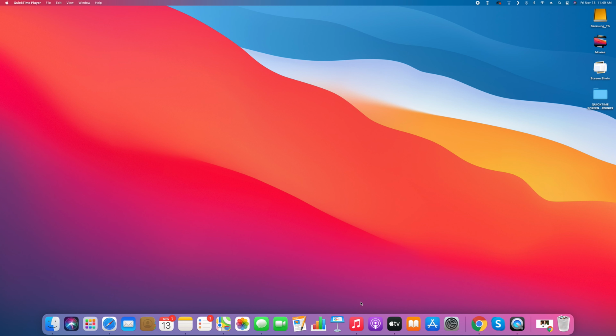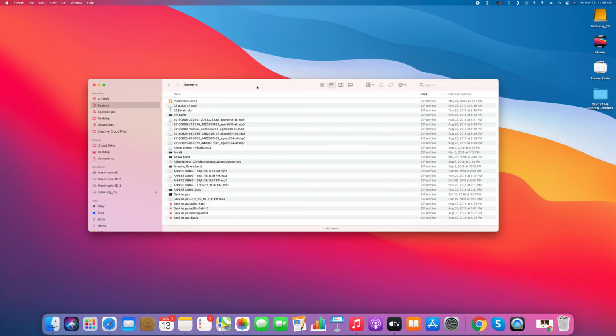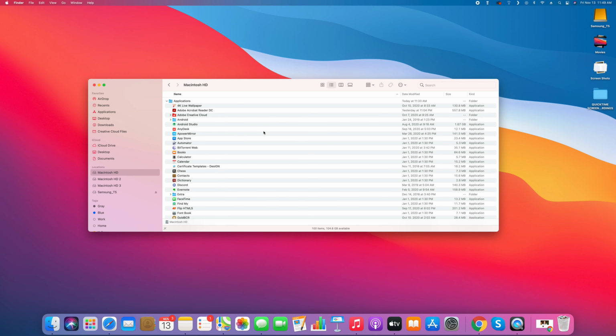The second thing that I wanted to talk about was the Finder. The Finder itself has changed completely as well. Now when you log into the Finder, you have the back button and the forward button, and the placement of these has changed. Previously this used to be below the close, minimize or expand option, but now these buttons have been moved here. So for people who were used to Catalina OS, they might find it a little strange, but I guess you will get used to it as you use Big Sur more and more. But the placement has been changed.